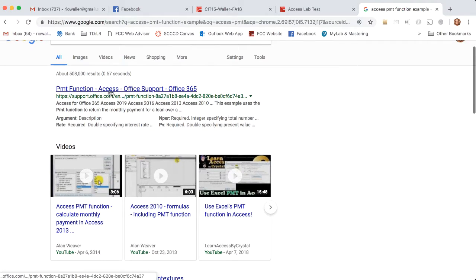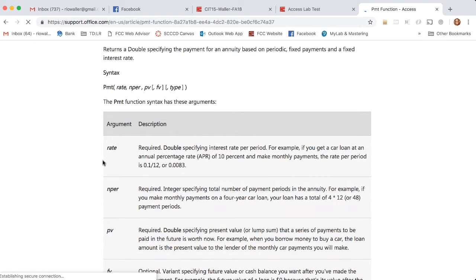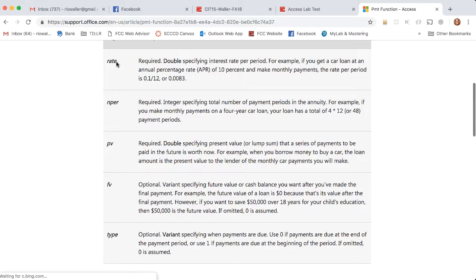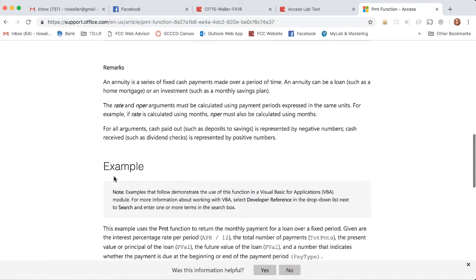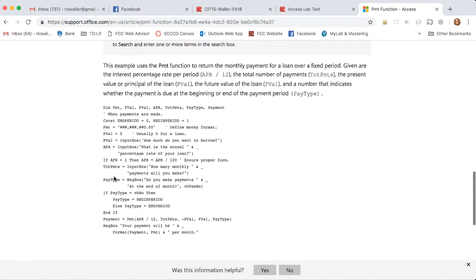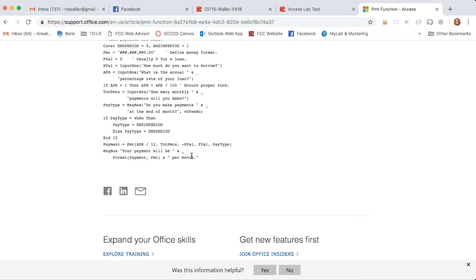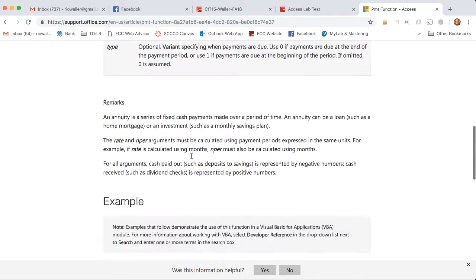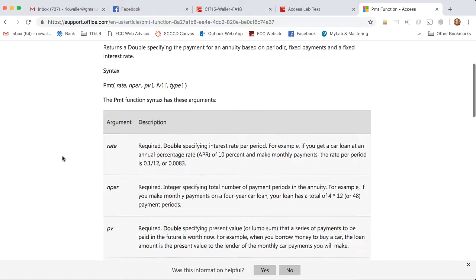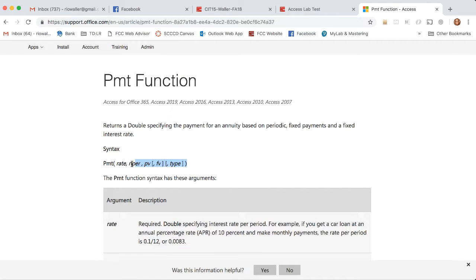So understanding, and here's an example. Let's see, I haven't looked at this one, so just looking at it. This gives you all the different inputs that you have to provide, and then it shows you actually how. This is not the best example because there's actually a function to do this where you just provide all these, like right here. So you just have to know how to determine these things.